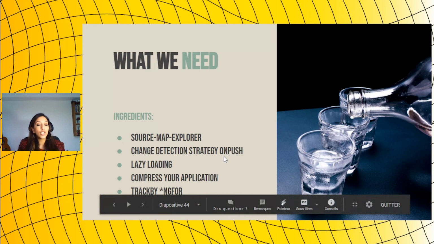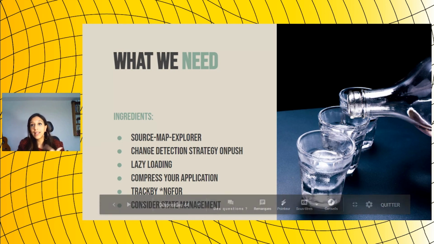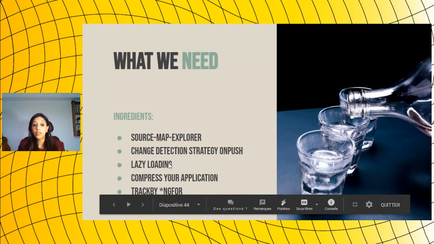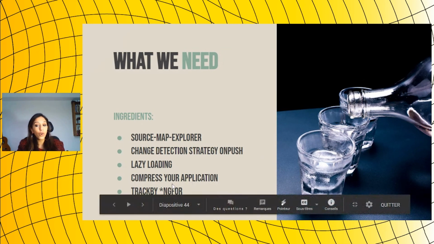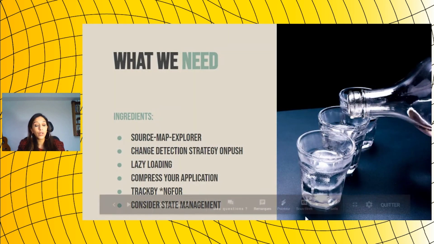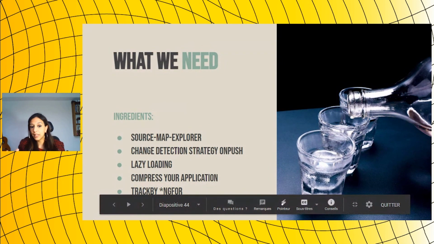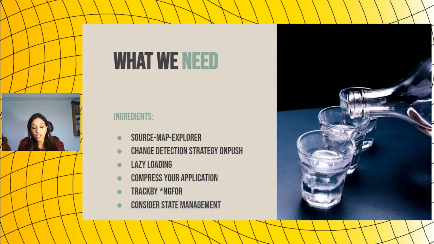Consider the OnPush change detection strategy to enhance the runtime performance, as the change detection cycles get optimized. Consider lazy loading when you're working with modules and routing, so you only retrieve those modules on demand. If you are working with the ngFor structural directive, combine it with trackBy, it's really good. And if you have a big application and your application is subject to state, then consider state management.